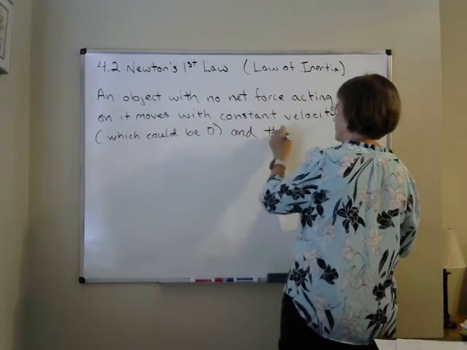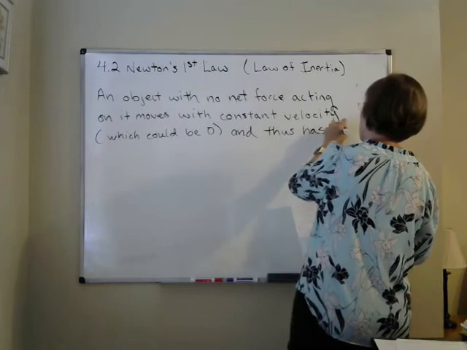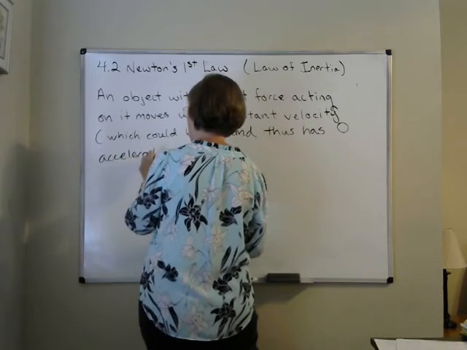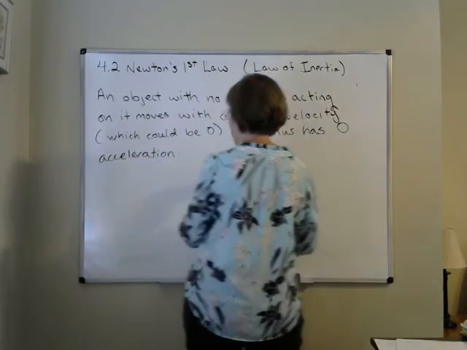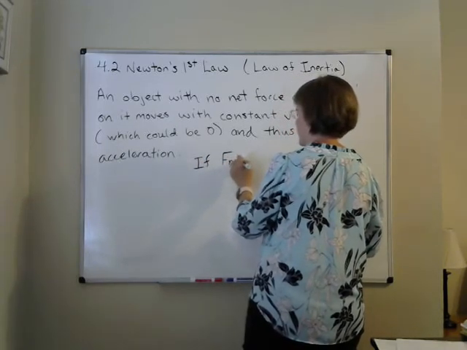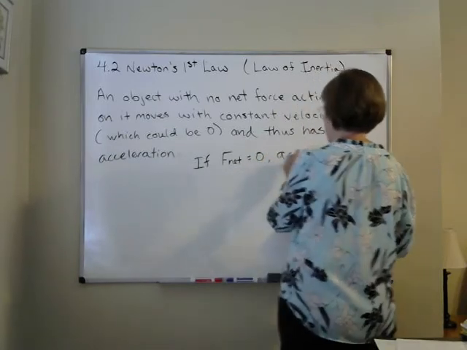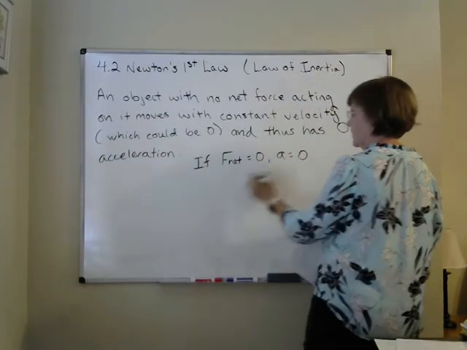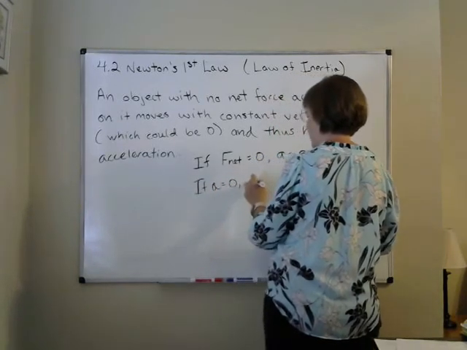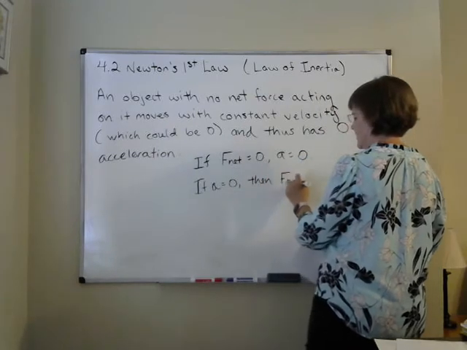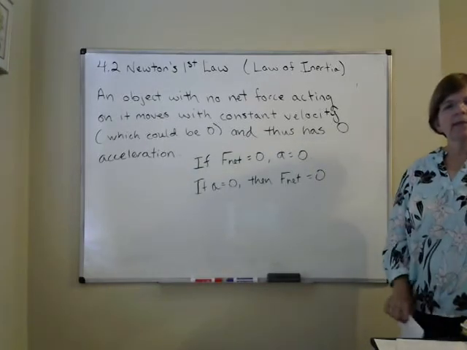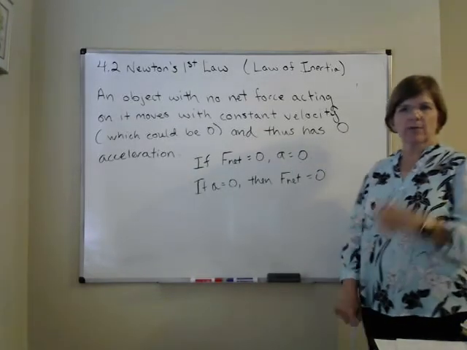and thus has 0 acceleration. In other words, if the net force is equal to 0, the acceleration is equal to 0. Or, if the acceleration is equal to 0, then F net is equal to 0. That's what Newton's first law tells us. If the net force is 0, there's no acceleration.